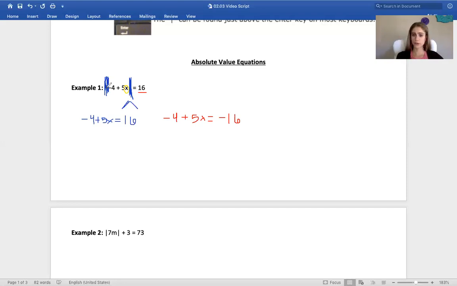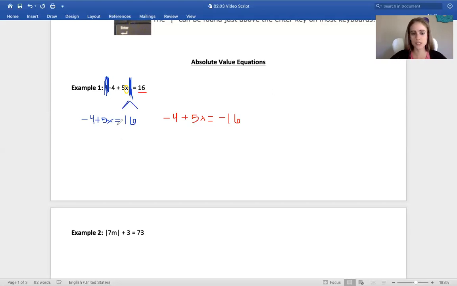The only difference, the extra step that we have to take, is we now have two equations that we have to solve. But the process is so similar. So hopefully, either this will provide extra practice if you were struggling, or it'll be something that you maybe catch on to quickly. Let's solve the blue one first. So the one that is set up to a positive 16.